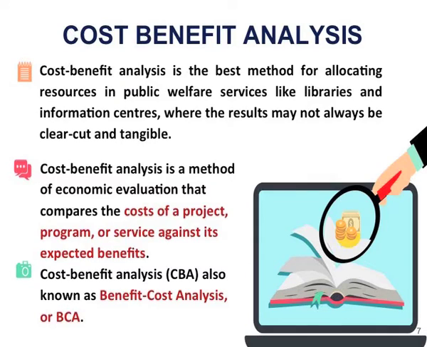individual. The cost benefit analysis is the best method for allocating resources in public welfare services like libraries and information centers, where the results may not always be clear cut and tangible. And cost benefit analysis is a method of economic evaluation and compares the cost of projects, programs or services against its expected benefits. So, cost benefit analysis, in short CBA, is also known as benefit cost analysis or BCA.